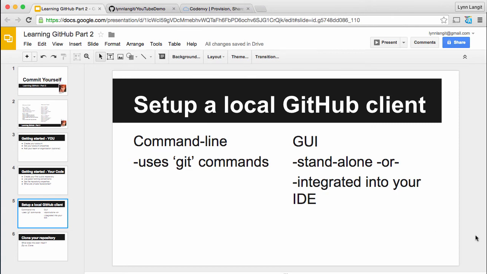So to write some code, you're going to need some kind of editor. And I guess you could be hardcore and use Vim or Notepad or something, but I don't use that. And then you are going to integrate into your editor a local client that communicates to GitHub. Which, if it's a command line, is called Git, and if it is a graphical user interface, it's some kind of interface to GitHub. And you can either have the connection on your machine to GitHub be a separate thing, so a terminal window at the simplest, or a separate program, or you can put it in your development environment where you write your code. And I think this is probably easier to understand by demo, so let me actually show you what this looks like.